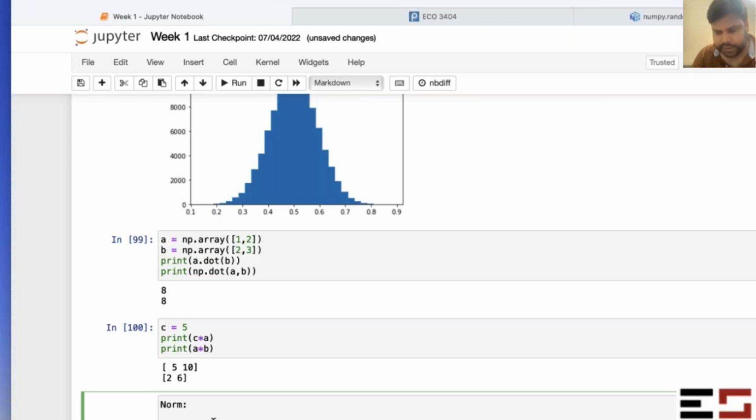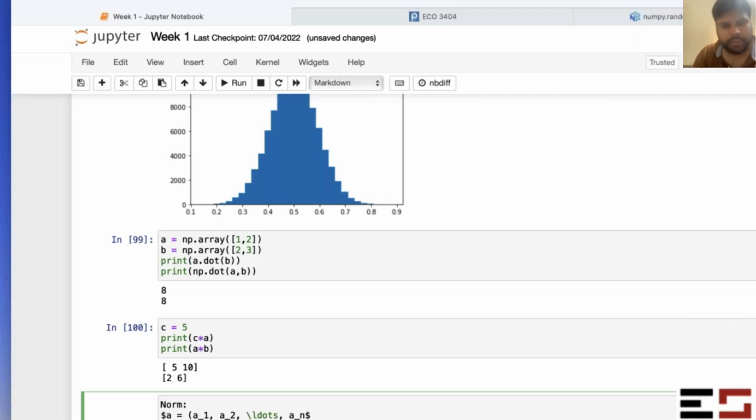Basically, you can just imagine that you have a, which is a vector a1, a2, up to an. And what is this L1 norm?